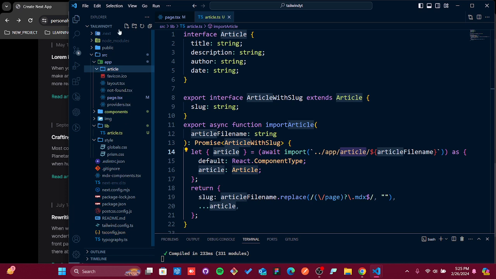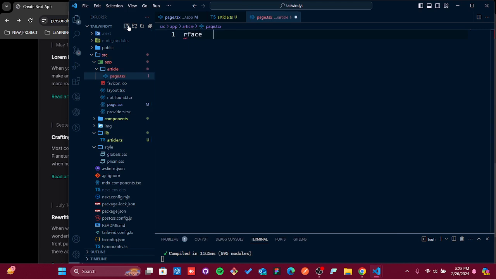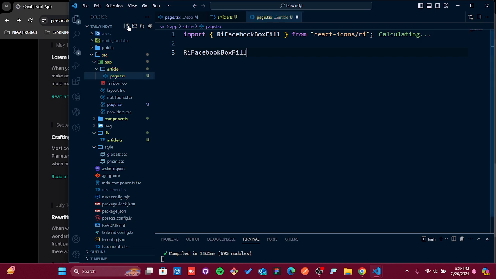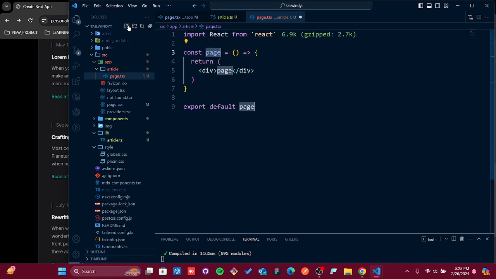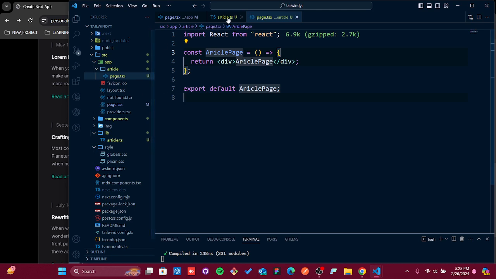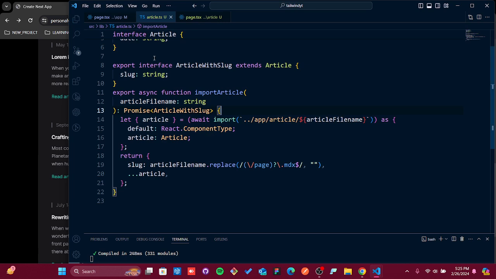So here also I will take a file name of, so this will be my, oops, it will be RFCE. Okay, so article page. So from there I'm going to extract the article. So this is the one which is actually going to import, but I need another file, another structure by which I will be able to get those articles. So I need to create another function which will give us that get article.